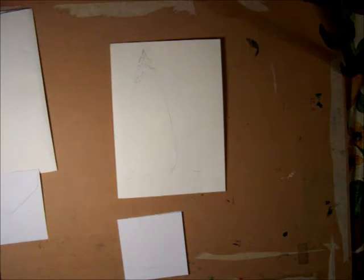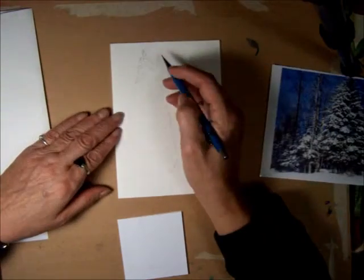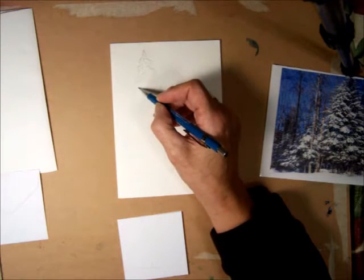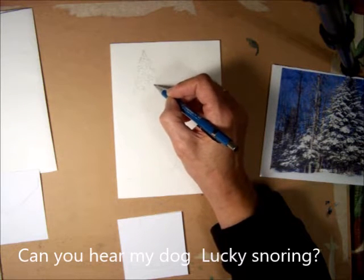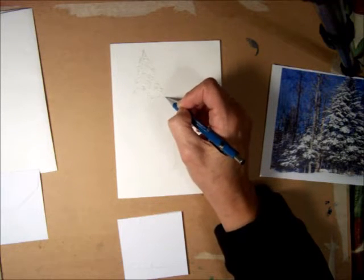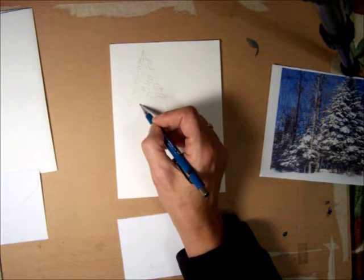I like to look at photographs, so here's one that I can use. That will help. You may not be able to see this, but I'll zoom into it a little later in the video. So before I start, you'll be able to see the drawing more clearly. I don't like to make it too dark. I don't want the pencil lines to show through.